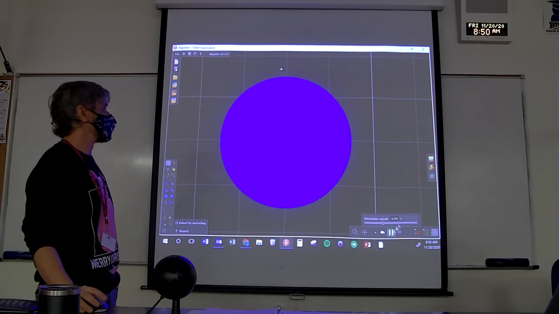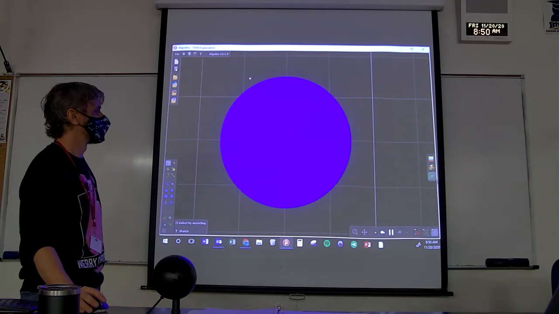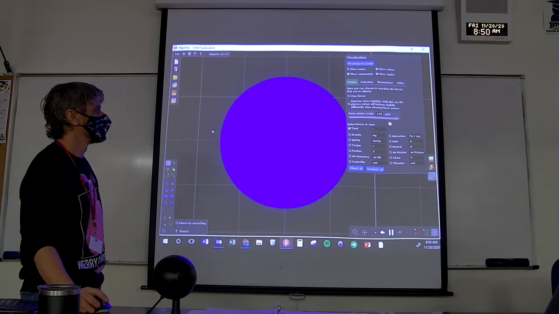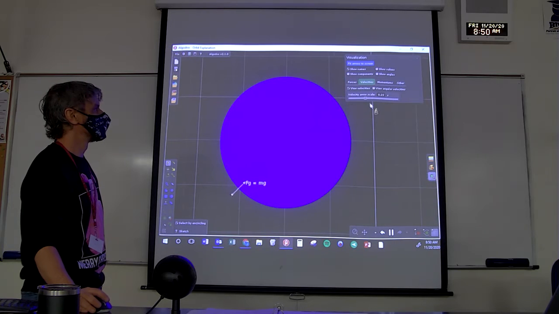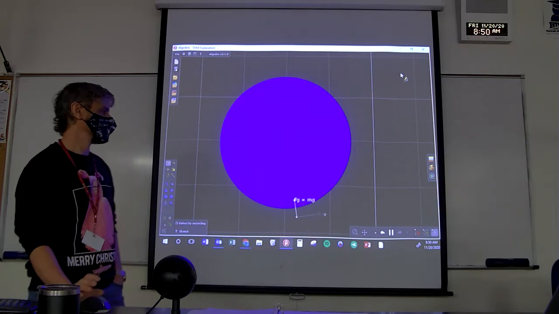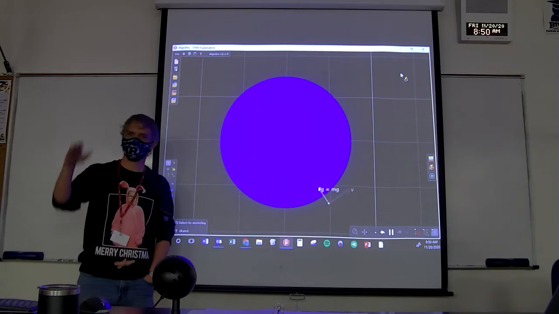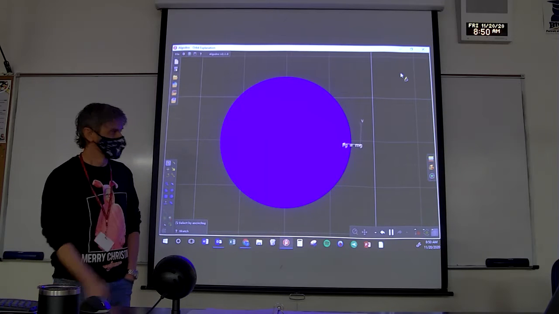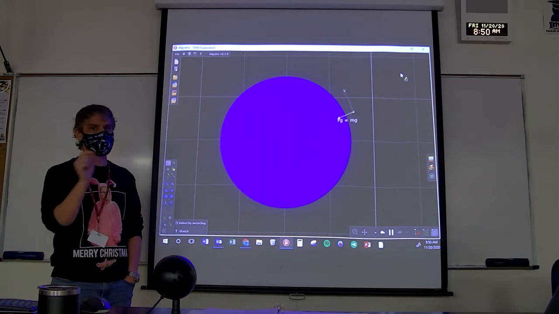But if I shoot it horizontally fast enough, yes, it's falling towards the Earth, but it's moving so fast that the Earth's surface is literally curving away at the same rate that the object is falling towards it. Right? I didn't change anything else about this. All I did, remember, no air resistance.